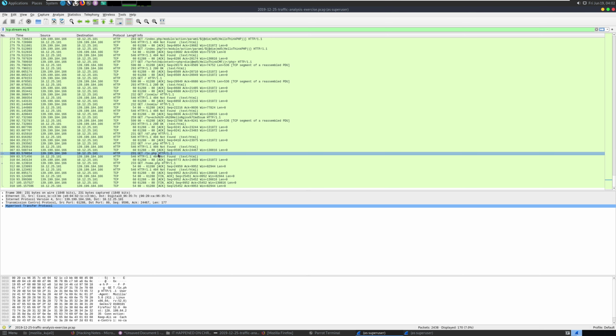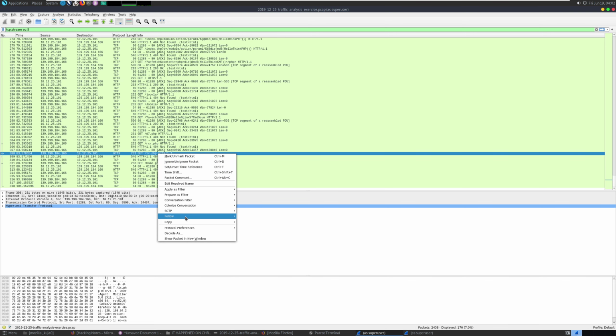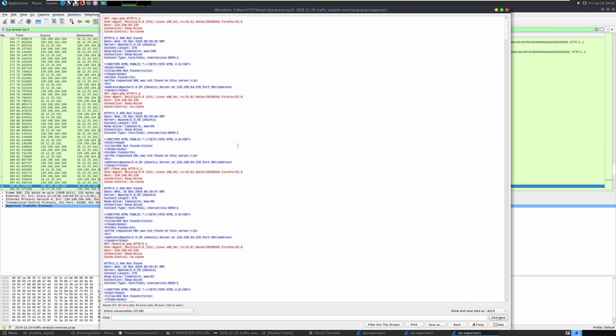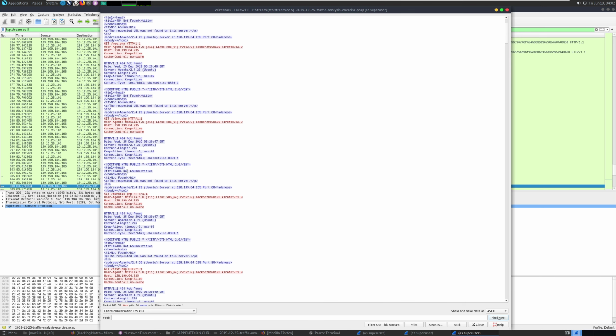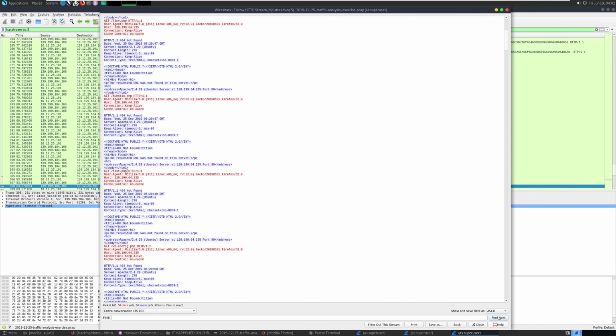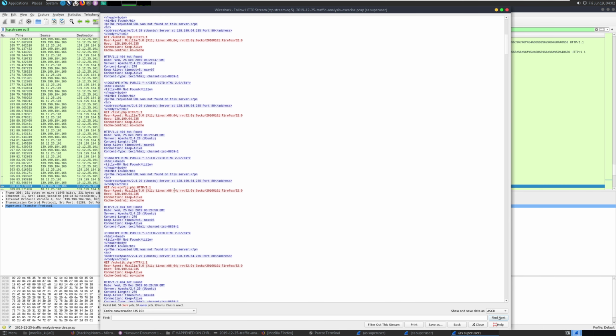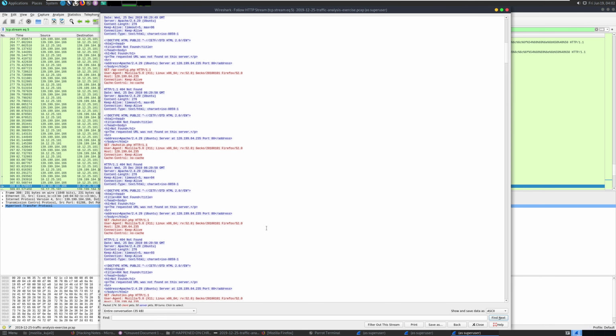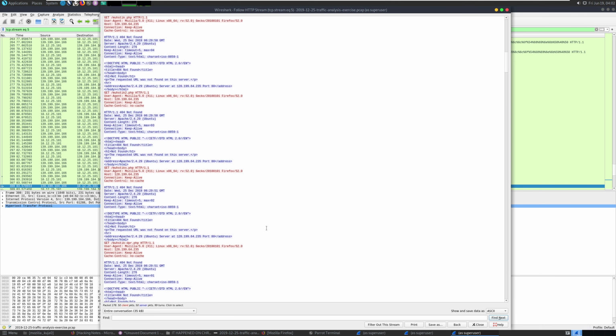So what are all of these GET PHP requests? So imagine that's the attacker pulling down malware tools.